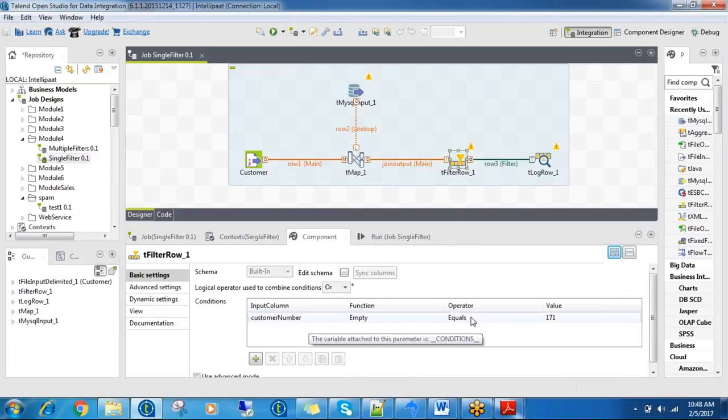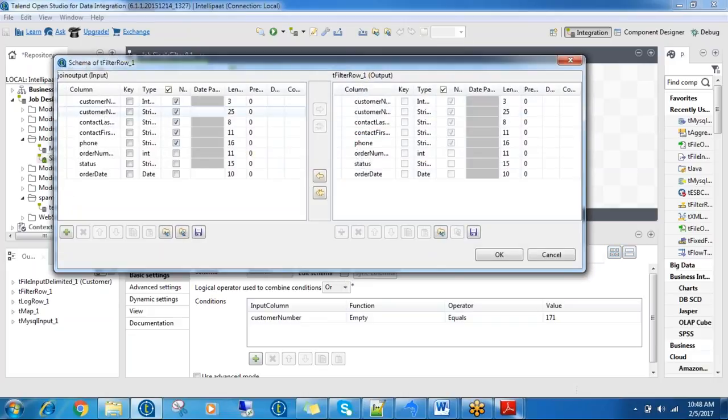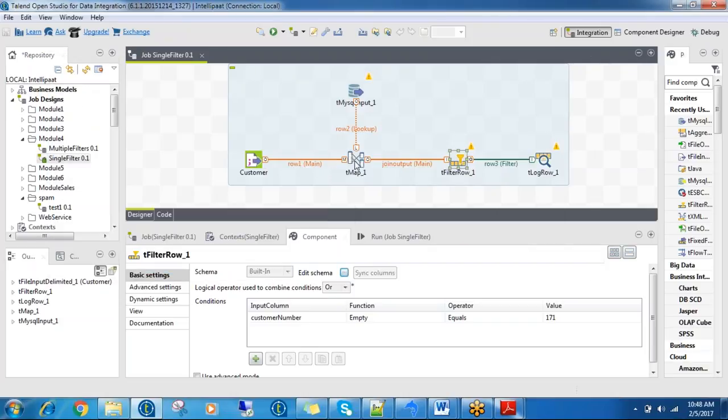I am giving a condition wherein I want a customer number whose value is 171. It will select only those columns which are coming to its schema, meaning we cannot give any other column.